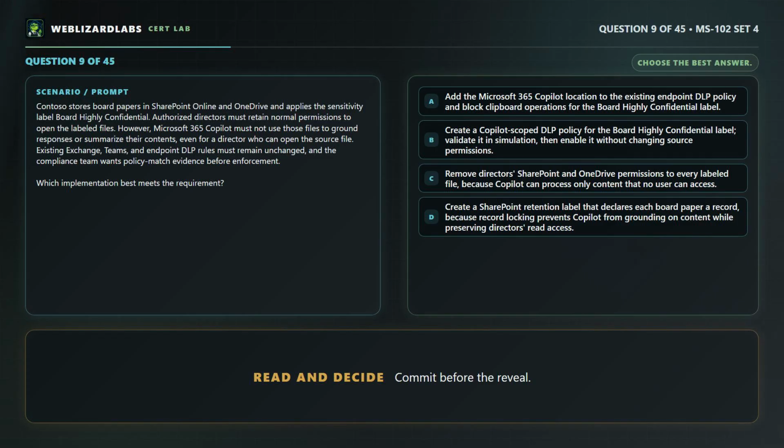Option C. Remove directors' SharePoint and OneDrive permissions to every labeled file, because Copilot can process only content that no user can access. Option D. Create a SharePoint retention label that declares each board paper a record, because record locking prevents Copilot from grounding on content while preserving directors' read access.